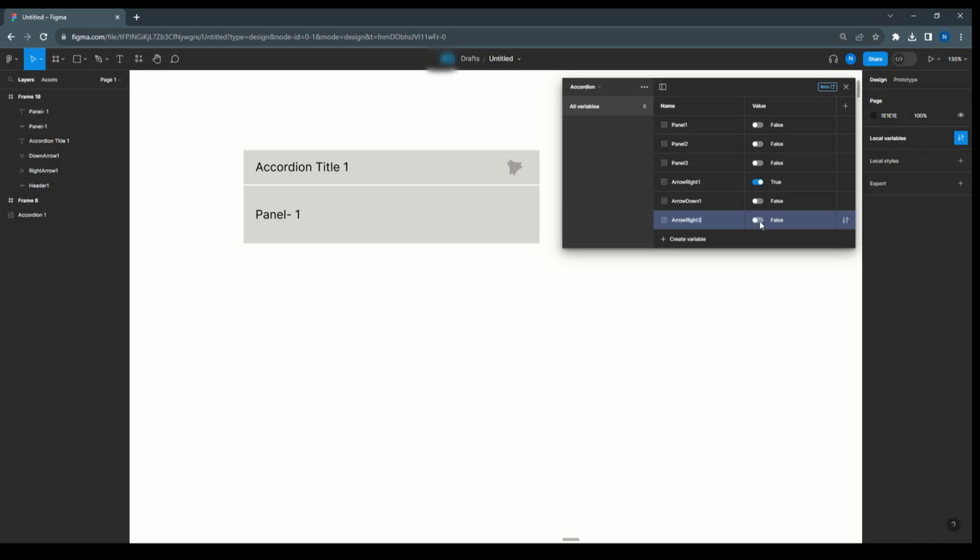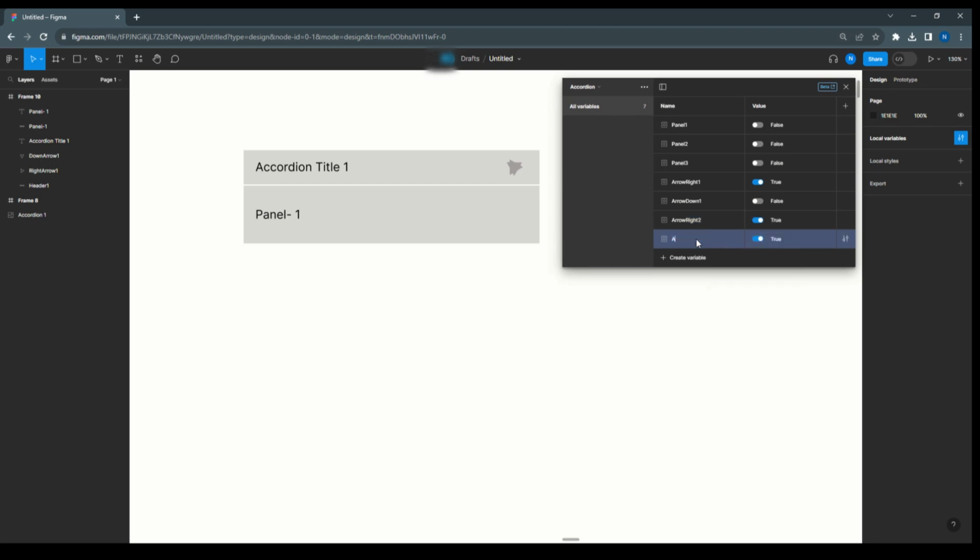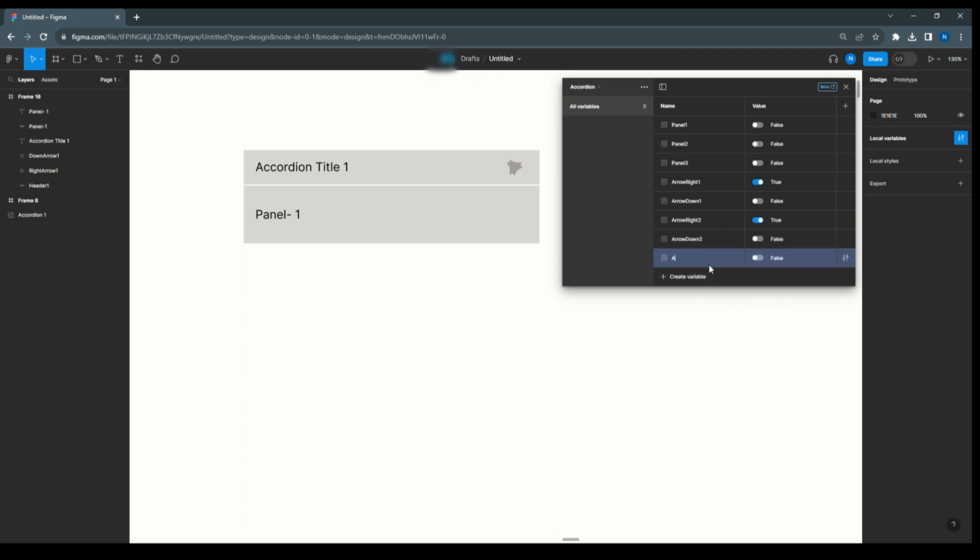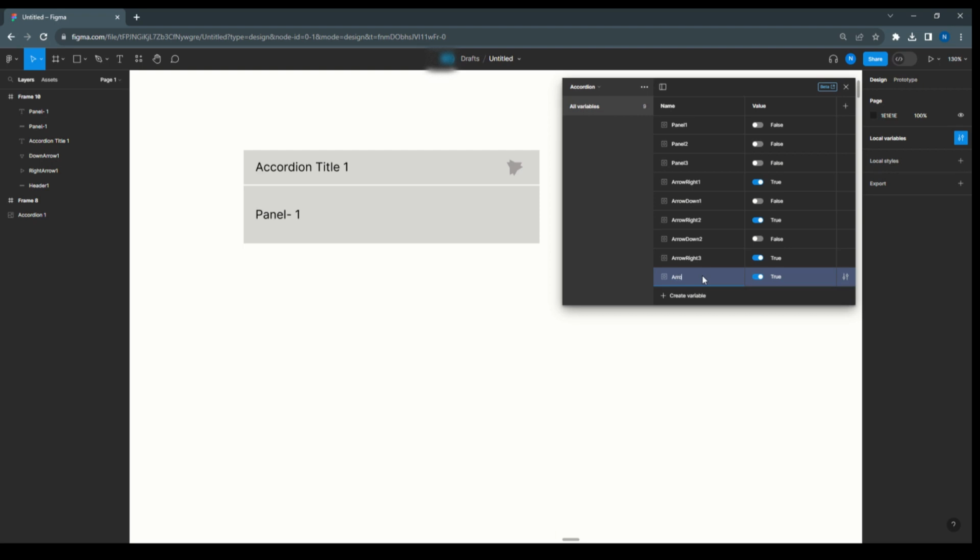So right will be true, and then arrow down 2 will be false, and then arrow right 3, and it will be true, and then again we need arrow down 3, and it will be false. So accordingly it will work.